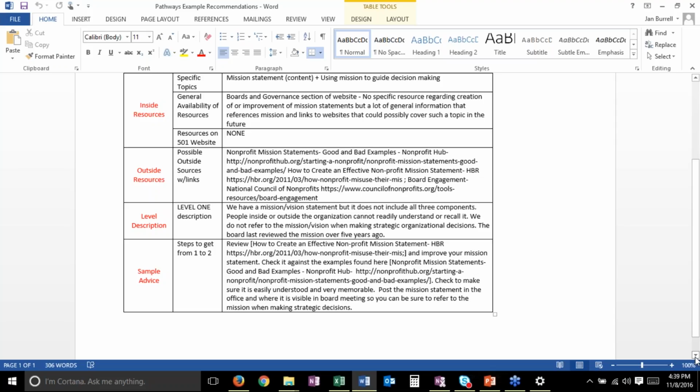Now, the format, this is identified under the sample advice. The format that we had originally planned was to have this in a report generated on the completion of the assessment and then provided back to that. And so, because we intended to produce all of this in a lengthy report, the format was restricted to a short paragraph of directions and perhaps a couple of useful links. So the whole thing would be not exactly a Twitter feed, but something reduced to that kind of size.